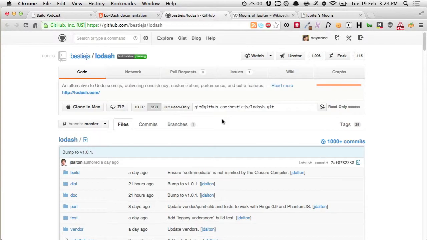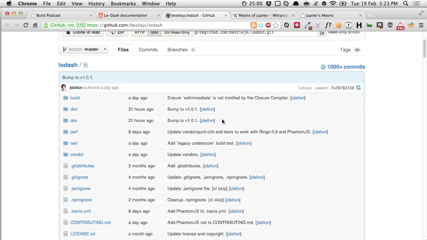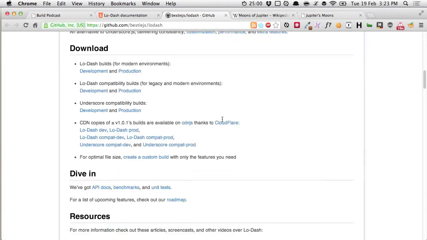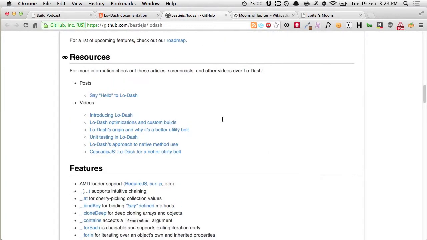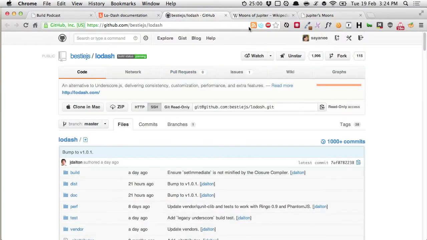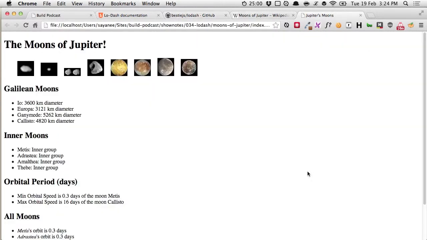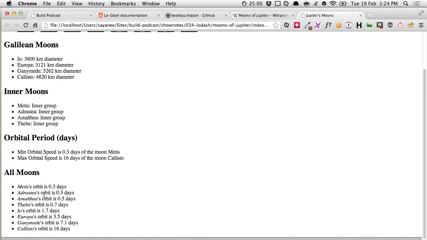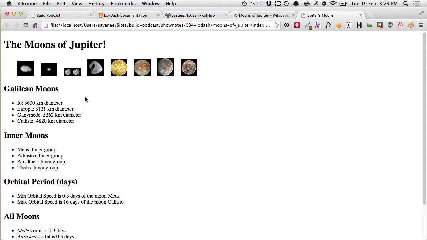Next, let's briefly look at the GitHub repository. This is where, if you want to develop and contribute to Lodash, it has all the instructions as well as other resources. Right, so let's look at the project for today. We have a very simple project. What we are doing behind the scenes is using Lodash functions and spitting out this information. They might be from objects or JavaScript arrays, but yep, we are manipulating them and spitting them out.